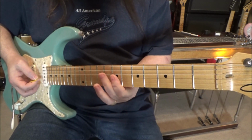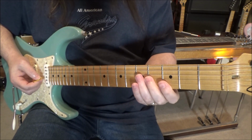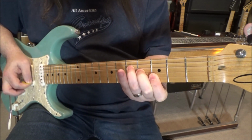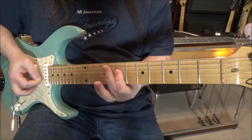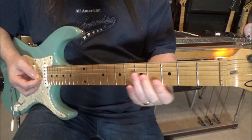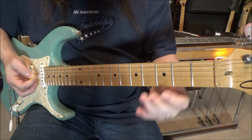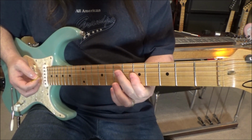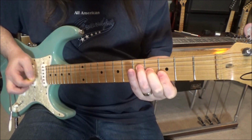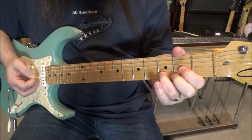Instead of just doing that with the two strings, the D and the G string, on each of these, I'm not hitting anything else. Just the D and G string. Okay, you can see what I'm doing. If you want to do the slide, you can, whatever. It's about the chords and the shapes. All the times that I'm playing those, I am not hitting the B string at all. Never. Even there, I'm not hitting the B string at all.